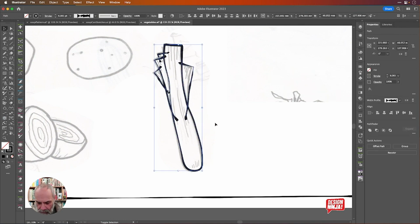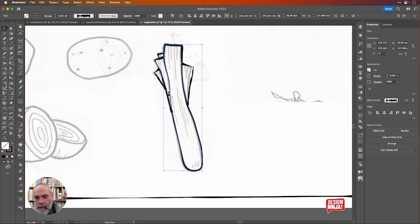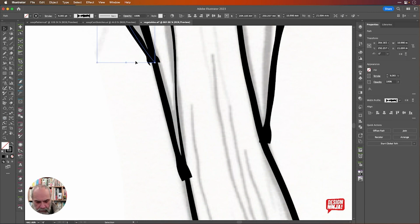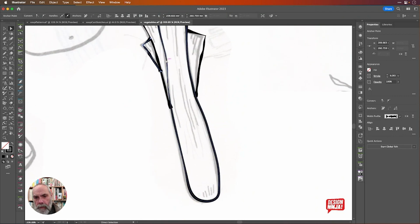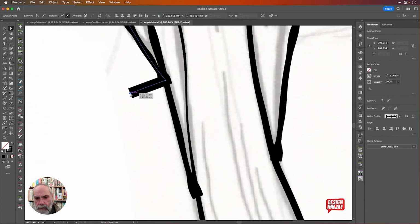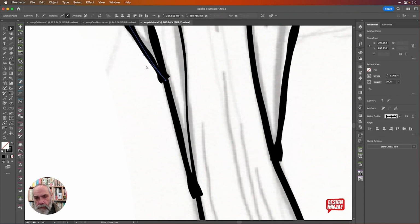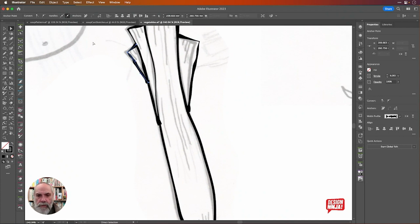I'm going to select all of that lot, Shift M, just to get rid of the bits I don't want. Try not to get rid of the bits I do want. Okay, that's cool. So I think, ooh, what's going on there? Tiny point left over. And that one here is not working terribly well. If I just click on that, there's probably a control handle in there somewhere. There's an extra point. There we go. See that? And I could, if I wanted to, bend that control handle in, if I was drawing it like that. But anyway, let me just undo that, because that's not what I'm doing just at the moment.